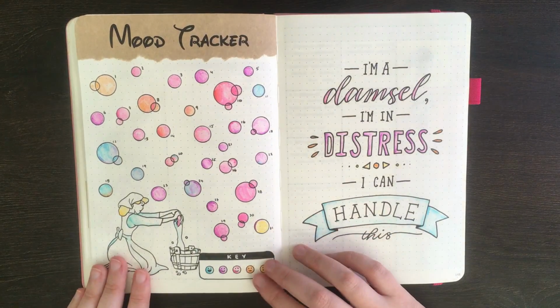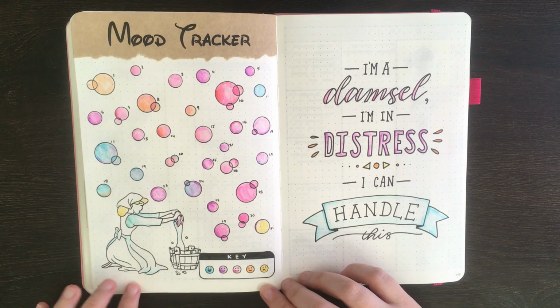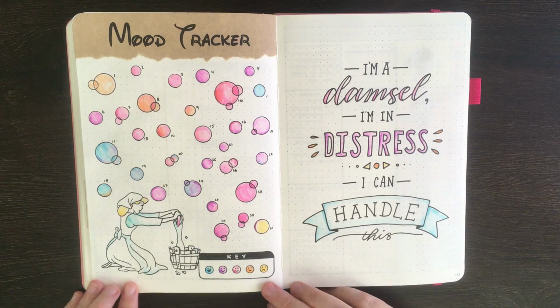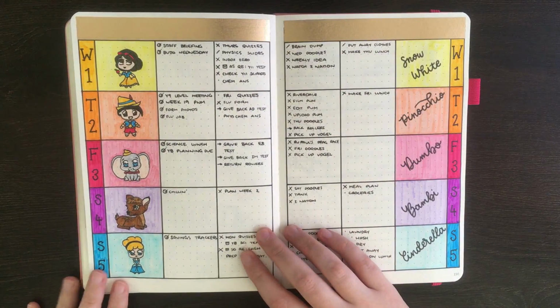Last couple of pages for the setup, we had my mood tracker, which I did like. I really enjoyed this one. This one just depicts a scene from Cinderella when she's washing the floor, and then each of the bubbles represents each of the days. So I could colour them in based on my mood for that day. You can see that some of these bubbles do have multiple colours to represent the multiple moods that I had those days. Then we had a quote page, and we're into my weekly spreads.